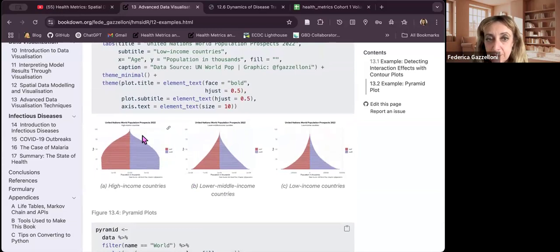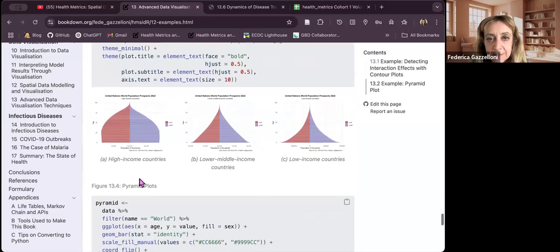This purple bluish thing is male, and this reddish orangish is female. So we can see that they are quite similar. The male are a bit lower.